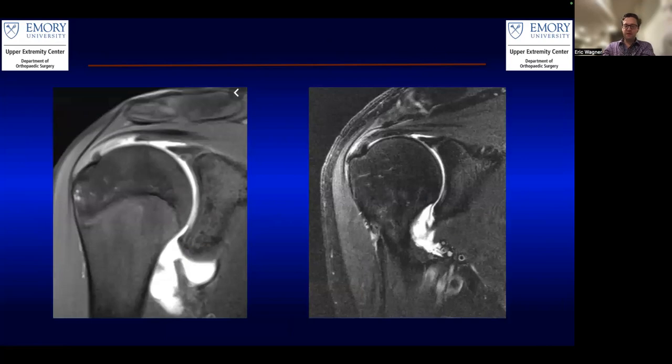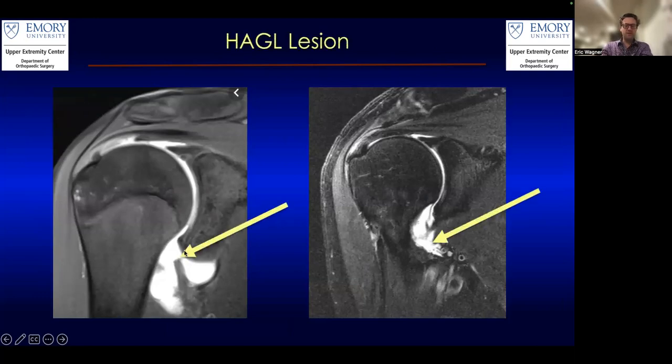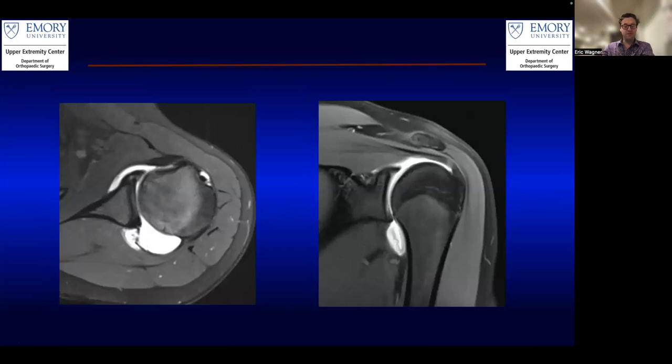This is important. This is an interesting, relatively rare, fortunately, but interesting one. This is called your HAGL lesion. So it's the inferior part of the capsule. It's torn off the humerus here. So this is the glenoid part, it connects up to the humerus. This is torn off and now creates a really difficult problem. You have to recognize it, or you're not going to properly treat this patient.